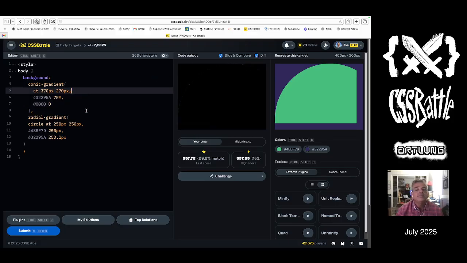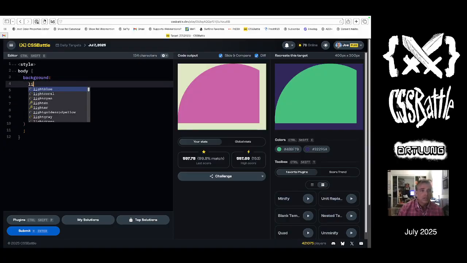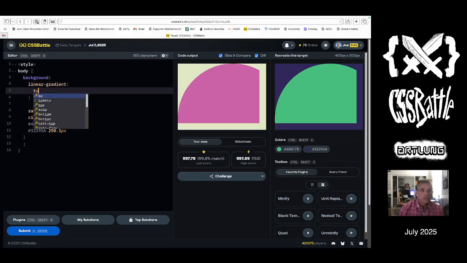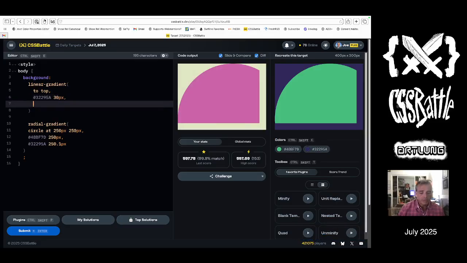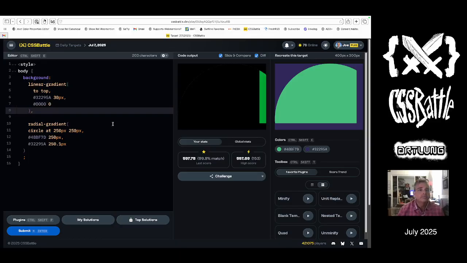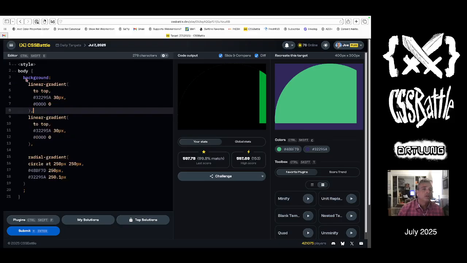All right, rather than that, let's do linear gradient. Actually, two linear gradients. Linear gradient to top, that blue, 30 pixels, transparent, comma. And then we need another one to left.